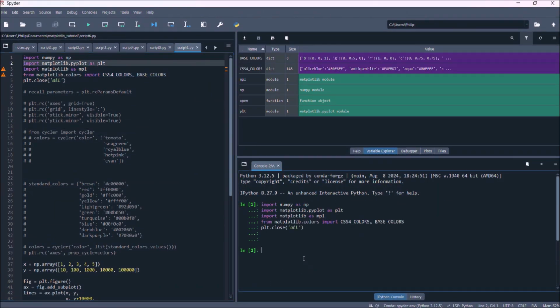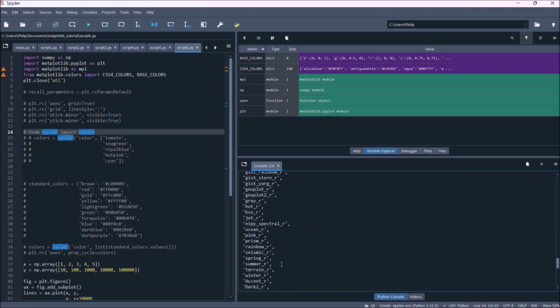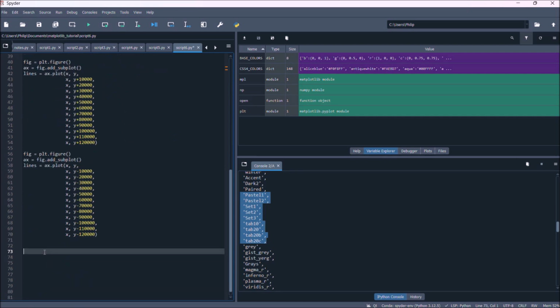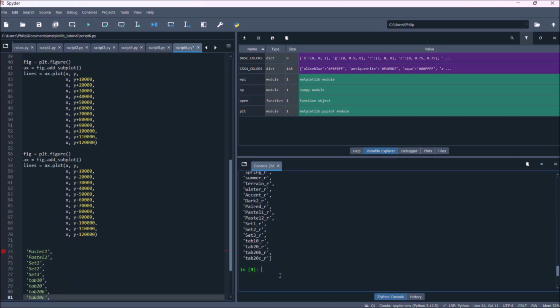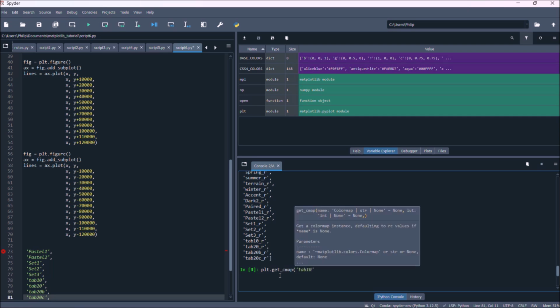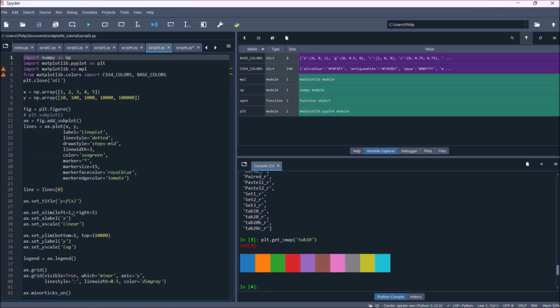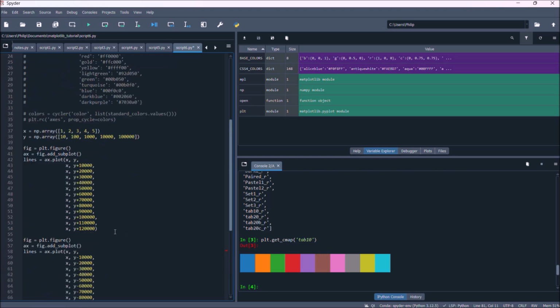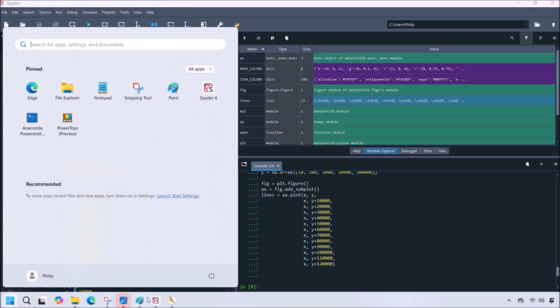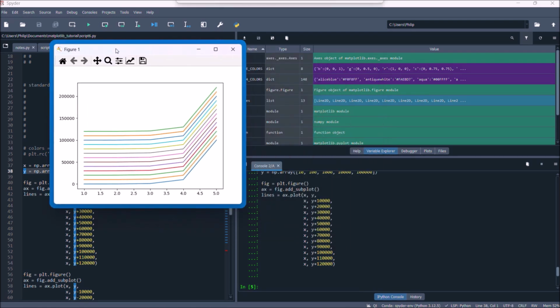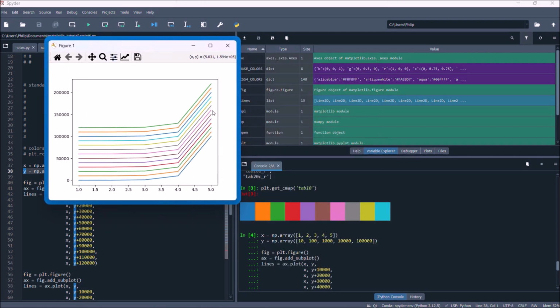So Matplotlib has a number of pre-installed color maps, and it uses one of these in the axis property cycle. So if we type in plt.colormaps, we can see the names of all these color maps. And let's go ahead and examine some of these. So the function getColorMap can be used to retrieve the color map in the IPython console. And here we can see the colors. So if we have a look at this plot, and we have a look at these colors, we can see that they match.